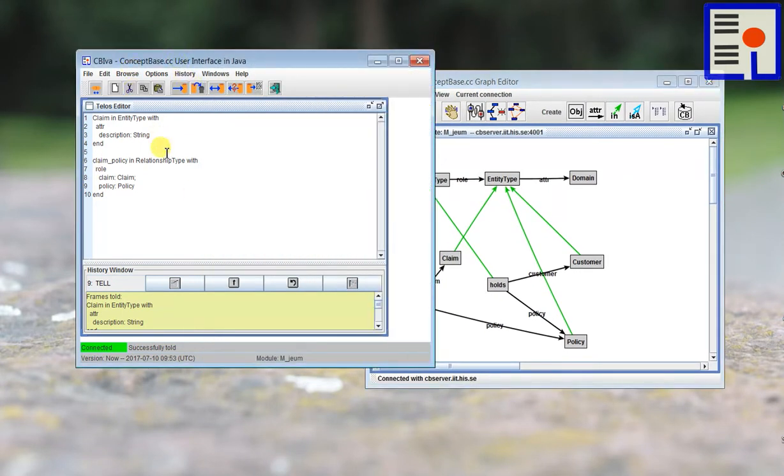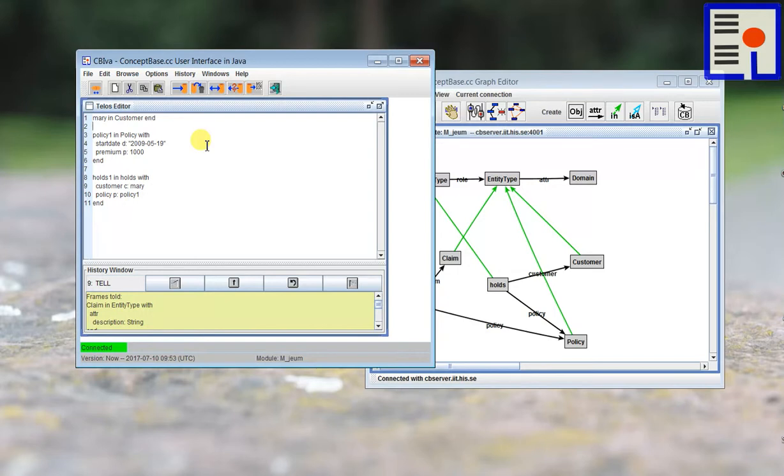So let's go back to the Telos editor and define some examples. So here we declare Mary to be a customer with no further attributes. So note that the customer didn't have any attributes so far, or did it have? Oh, it did have a name and address, but we are not forced here to define attributes.